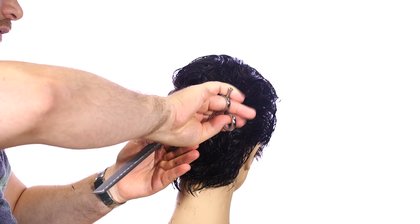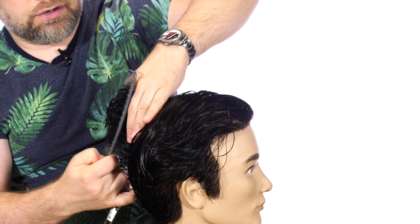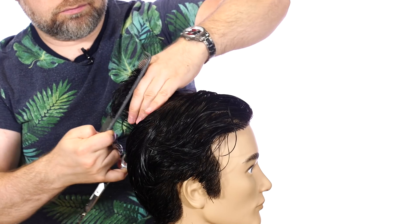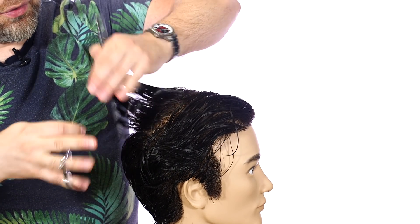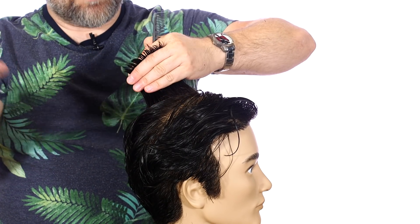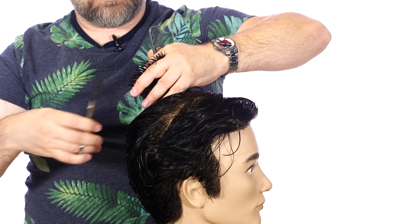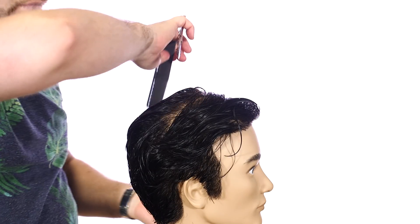Now I'm just going to come over the top this way and cut to make sure everything is blended in. Working up the back of the head, this is where we start to think about how long we're going to have the top. His hair is probably about five inches or so throughout the top, and we're connecting because it's going shorter up into longer — that's why we have total control when pulling straight out from the head. In most of my haircut tutorials, what I like to do is connect the back with the top here. I'd rather turn the head towards me and work around the head than have to change my body positioning too much.